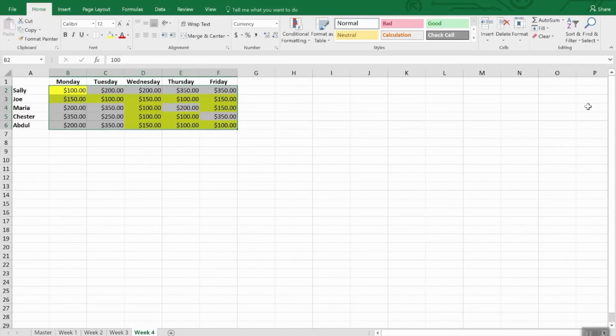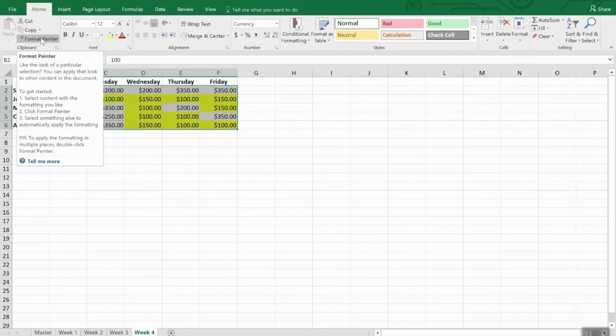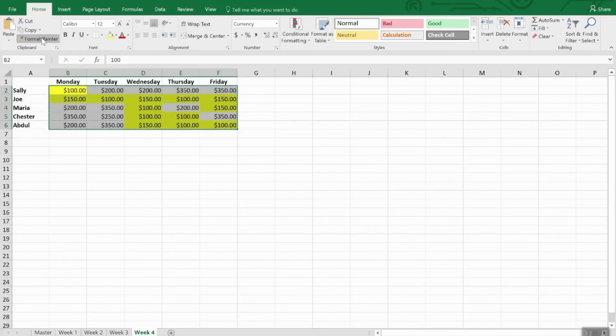Now, the other thing I wanted to show you is, what if you wanted to apply this conditional formatting to other sheets in this workbook? That is really easy, but not that intuitive. What have we done? We've done conditional formatting. So what does that mean? We can use the Format Painter. Click it once if we're going to format just one block, but we'll do a couple.